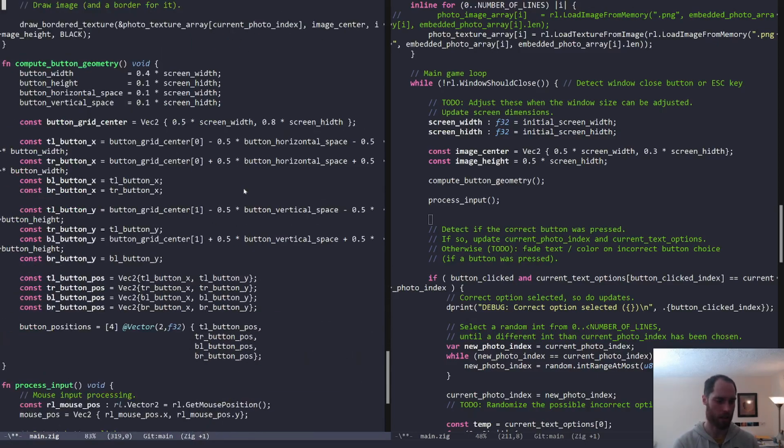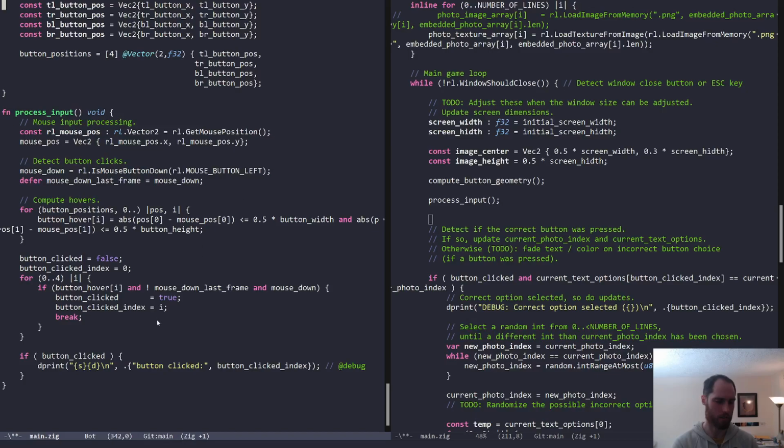I kind of want this process input to be some direct consequences of button clicks, maybe just the button click stuff and updating nothing else. But then there's this problem that when we say defer mouse down last frame here, we push it out of the scope. Why don't we just call it process input update state?